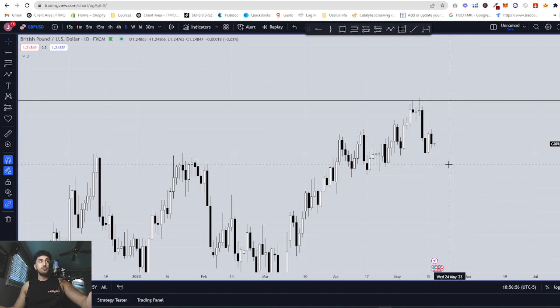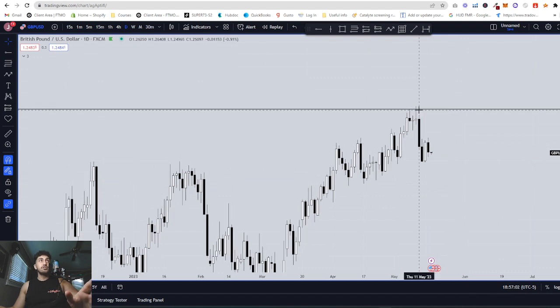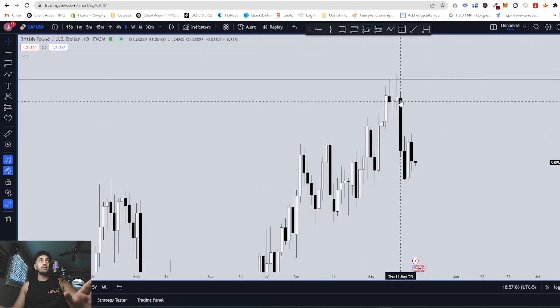I believe that they're going to draw to sell side liquidity. The reason for this is because the daily, again on GU, swiped this buy side on the weekly, and we had a huge energetic displacement lower. Displacement is key, guys. To understand where price is going to go next, you need displacement. And what do I mean by displacement? I mean these huge energetic candles leaving gaps in the form of fair value gaps.